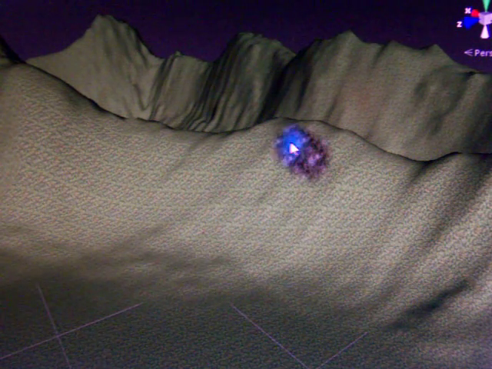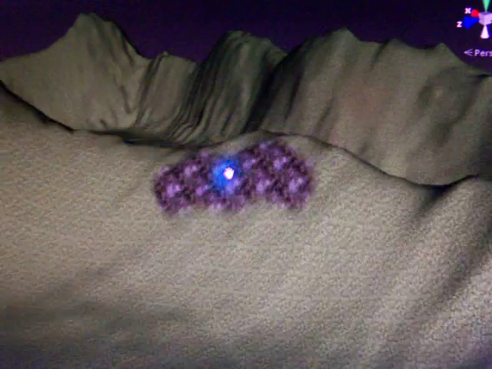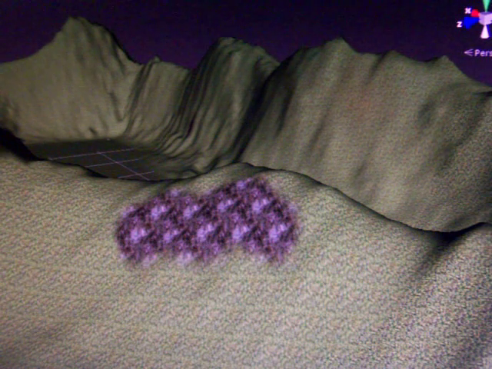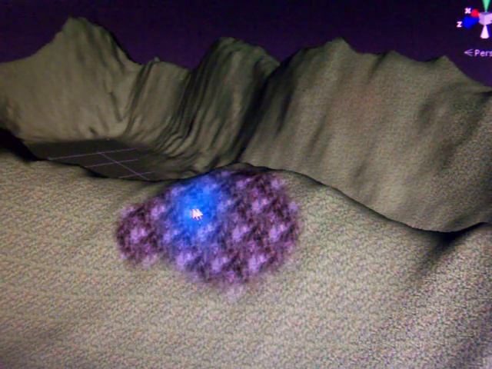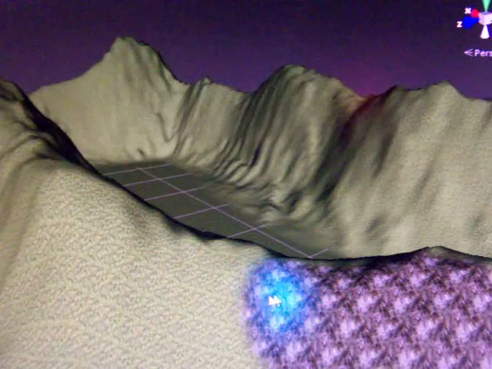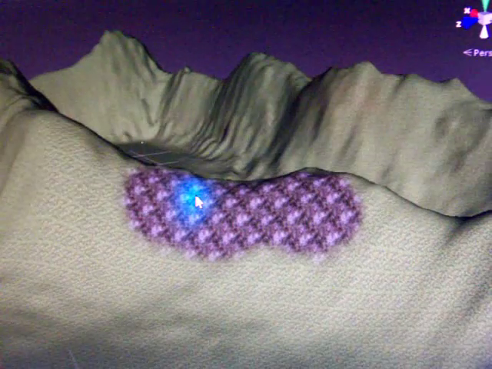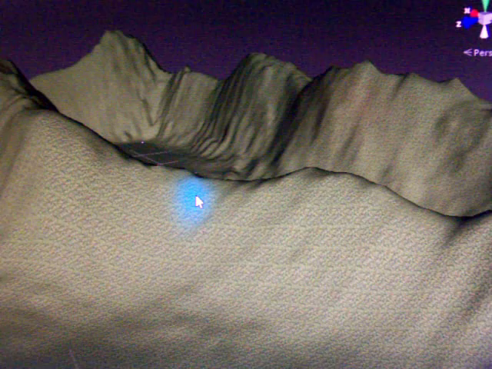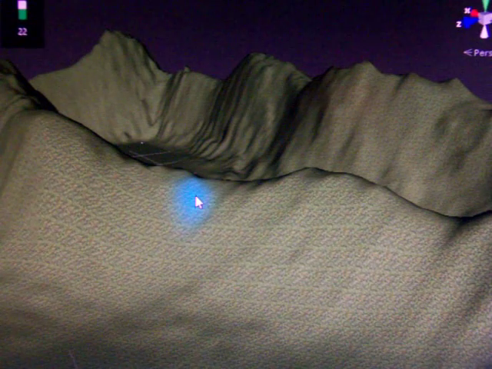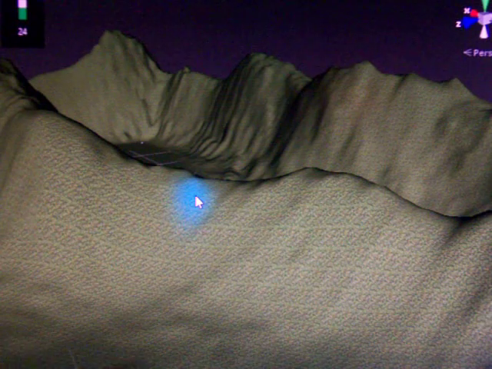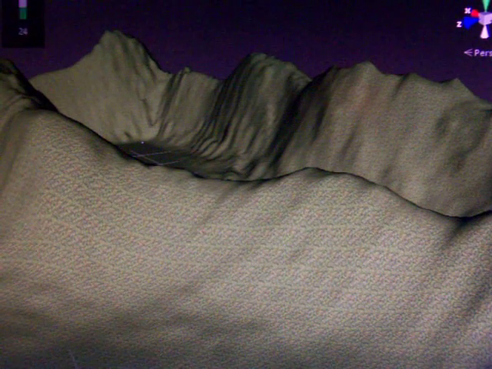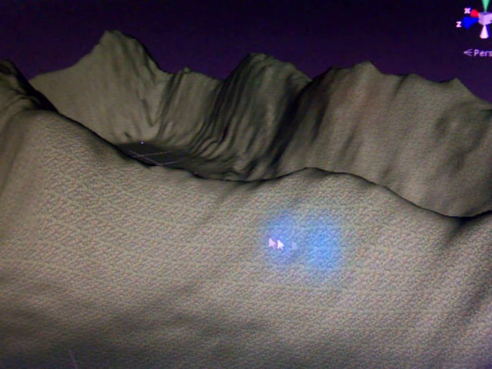Okay, so the first thing we want to do is put all the rocky stuff on the top. So I think we're going to use this most likely. Make the brush size a little bit bigger, like 17 to start with. Actually, I want to change the brush, not the brush size, the actual brush.